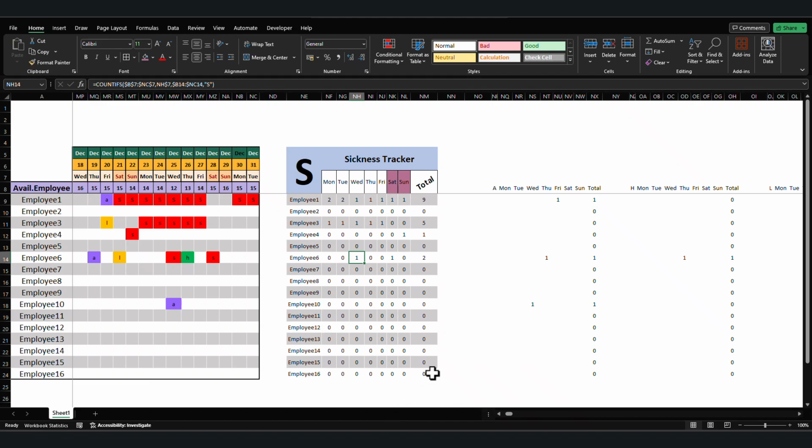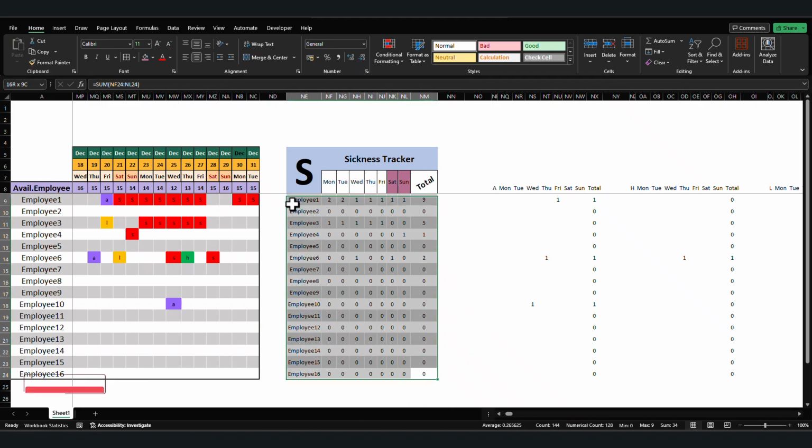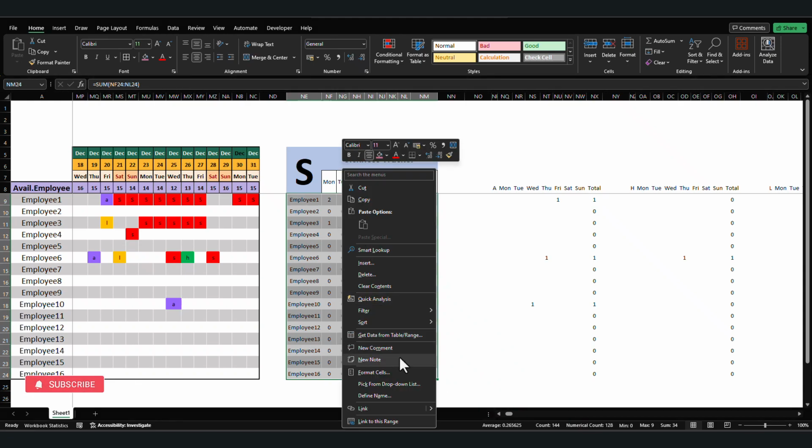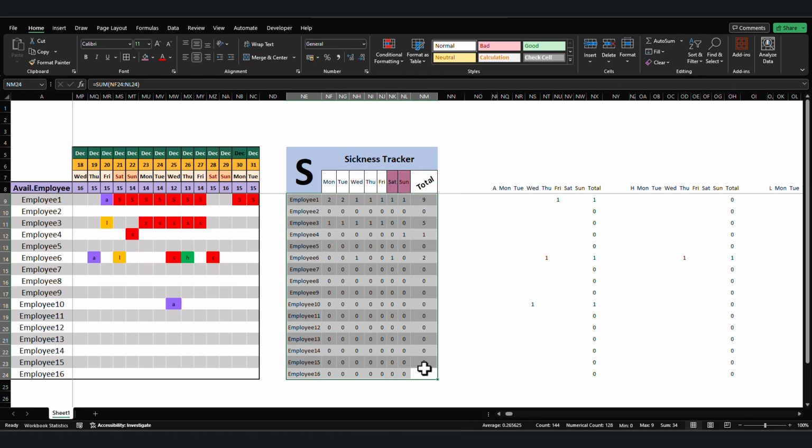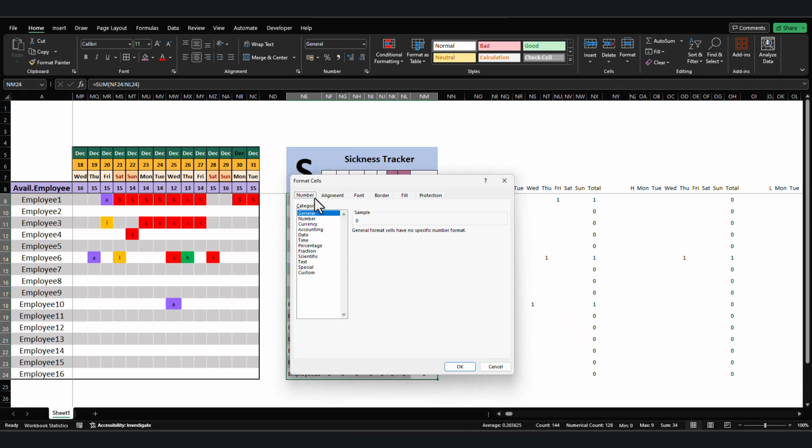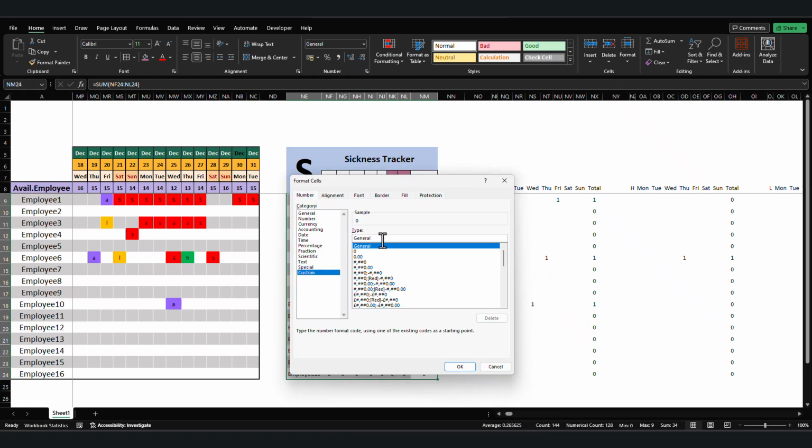So we're gonna make them disappear again. We will have to repeat the custom formatting step again. Format cells, number, custom. We're gonna type 0 semicolon minus 0 semicolon semicolon at.